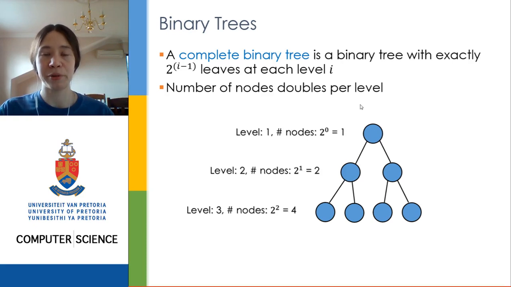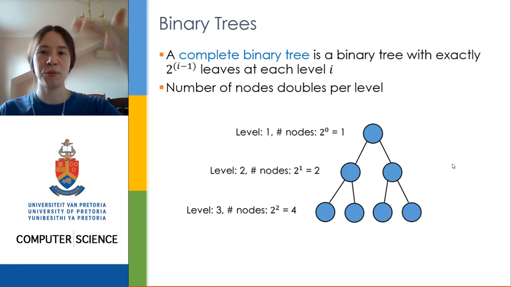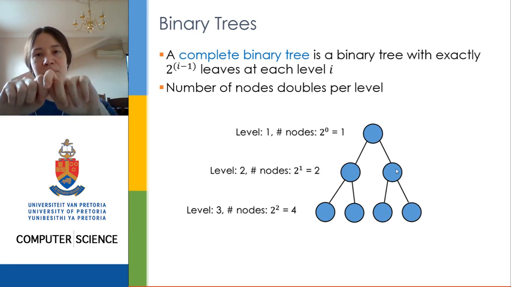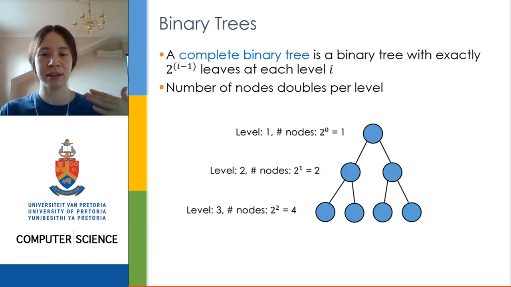So a complete binary tree is such a binary tree where every single node has a maximum number of children. And well, that basically means that the root should always have 2 children, right? Every single node, unless it's a leaf, should have exactly 2 children. So obviously on the first level, we'll say 2 to the power of 1 minus 1, which is 0, and 2 to the power of 0 is 1. As you go further down into the tree, because every single time you branch out in 2 directions, the number of nodes is going to double.